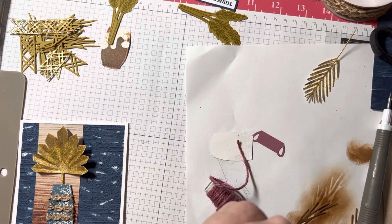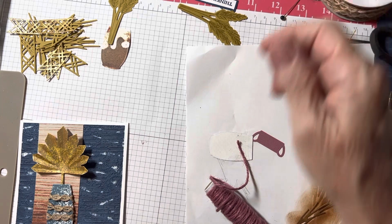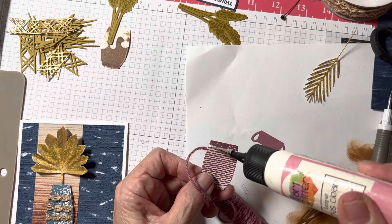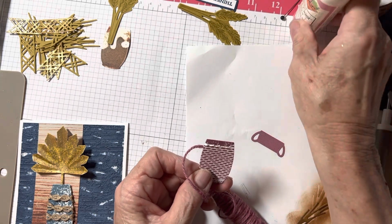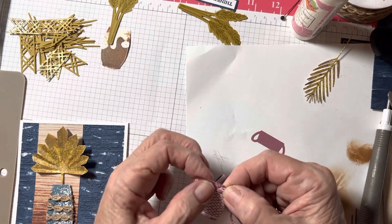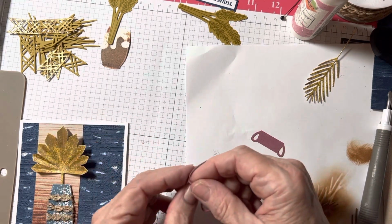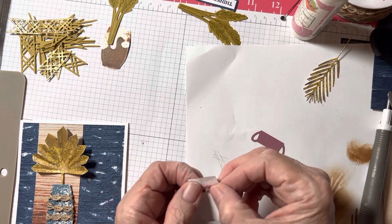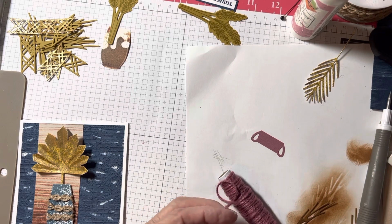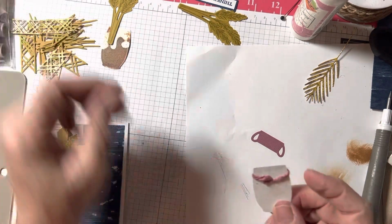With cutting and adhering, twine and this jute are not so great. I mean, it'll work with ribbon, but for some reason it works much better with twine and the jute. It's the same thing. So I just want to put a little line up there because it wouldn't stay down, and it absolutely did with this. Let me come around. There we go, and I'll cut this off. Okay, there we go. It's really nice.